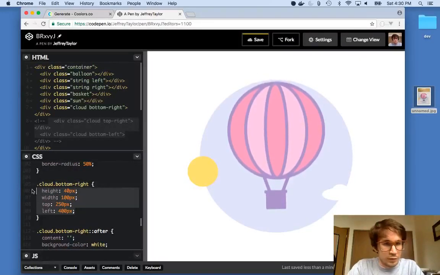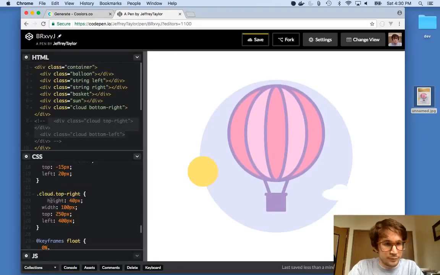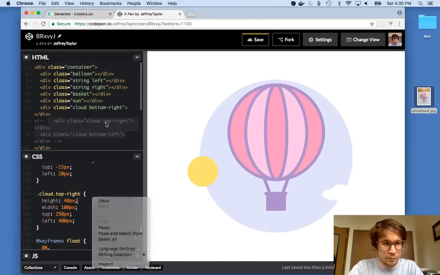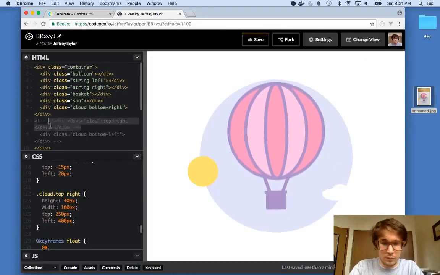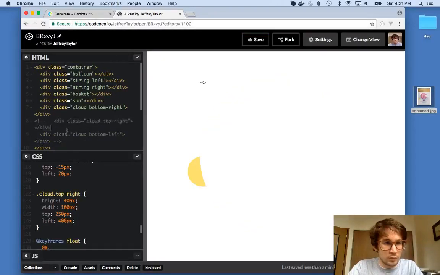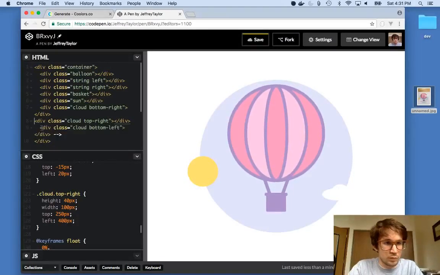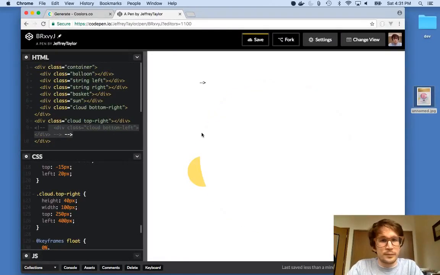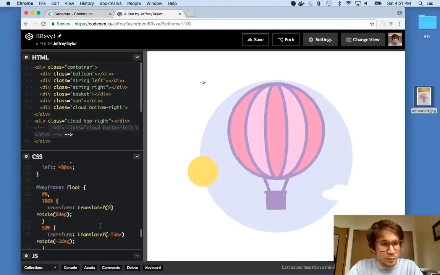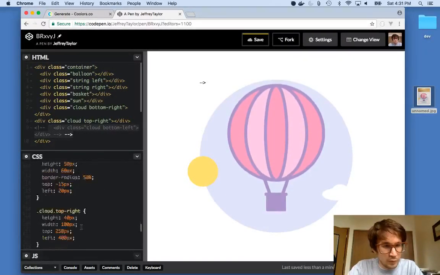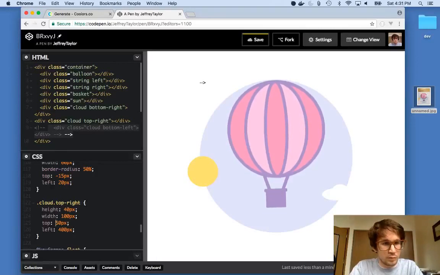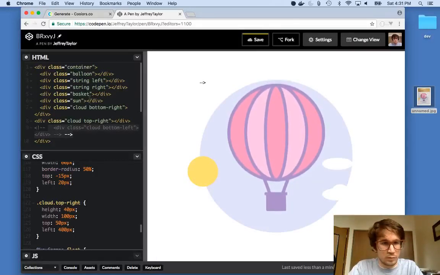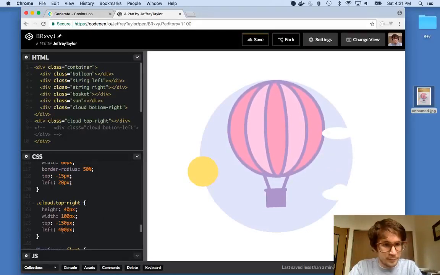I wonder if this can all stay the same. I'll put this in now. Oops. And then we'll just move it up. So that goes up there. This is getting tedious, but that's okay. Cool, and I'll move it over a little bit.